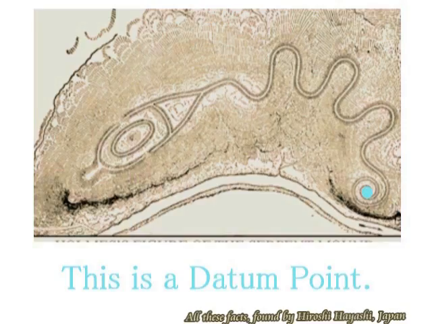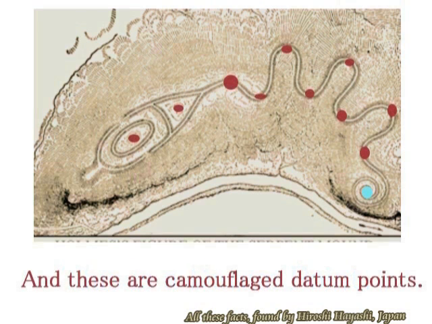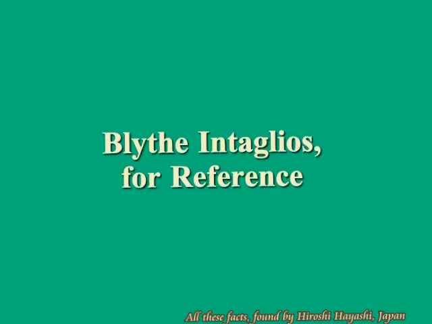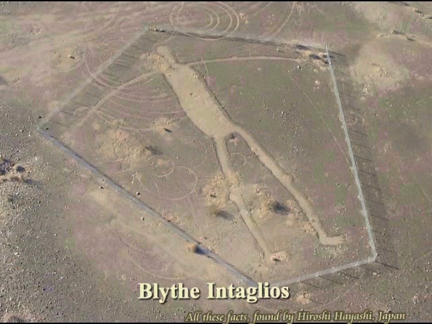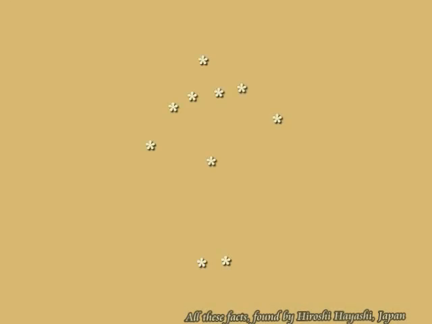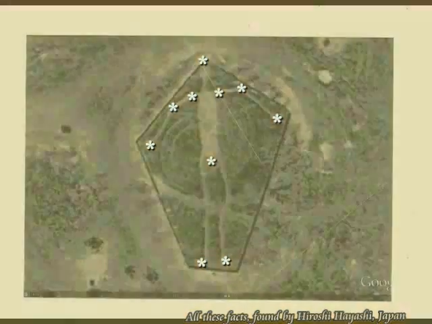Anyway, Serpent Mound shows a direction to each major footfall of the world. So I say Serpent Mound is a very important major footfall for ancient times, for ancient aliens, whom you may call gods. And also you can know the direction to each point in Blythe Intaglios, like this.